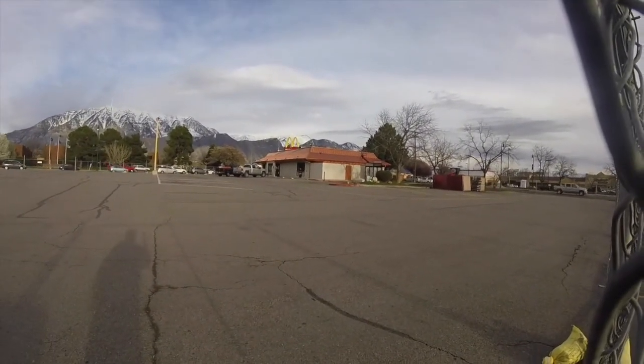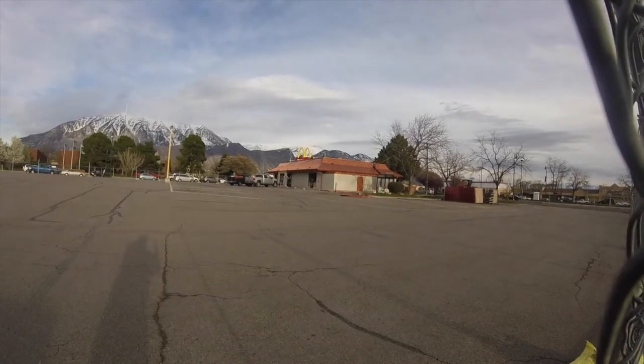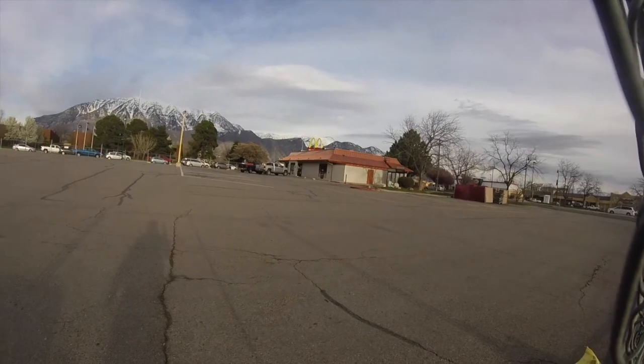This morning, if I had my cameras with me, I would have gone up to the windows and filmed inside, but I had forgotten my cameras. As you know, I started a new job this morning. I stopped by here originally to get some breakfast on the way to work, but did not know they were closed, so I went to a different McDonald's up the road. Some of the employees who work there actually worked at this one, and they said last Saturday was supposed to be the last day they were open, so I guess Saturday night. I wanted to film inside but couldn't, which is okay because I already have some video of the interior attached to this video. Sorry, you can hear my kids in the background.